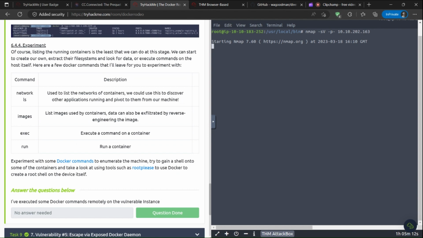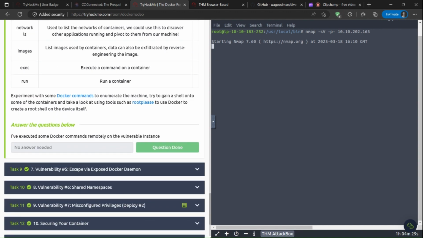Experiment, of course. Listing the running containers is the least that we can do at this stage. We can start to create our own, extract the file systems and look for data, or execute commands on the host itself. Here are a few Docker commands that I'll leave for you to experiment with, such as network ls, images, exec, run. Experiment with some Docker images to enumerate the machine, try to gain a shell onto some of the containers, and take a look at using tools such as root please to use Docker to create a root shell on the device itself.